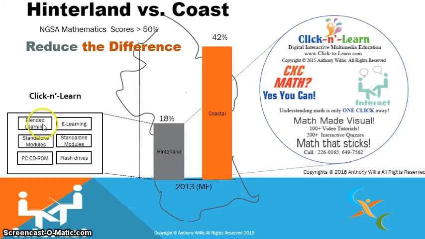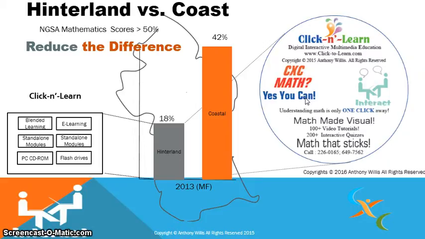An approach that could be used is blended learning, e-learning, standalone modules that are installed on PCs, or students receive flash drives with the content. And here's an example of our software, MathMate Visual and Dynamic, with interactive quizzes. So students who do not have access to a secondary school department in the schools in the hinterland like Kokwani and elsewhere, they can use the software to learn mathematics.